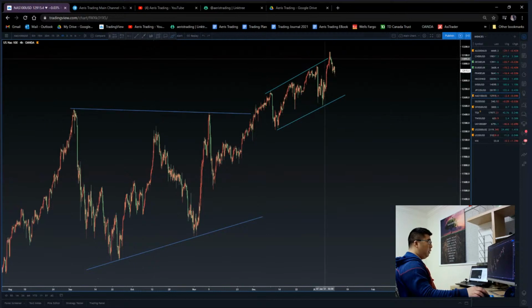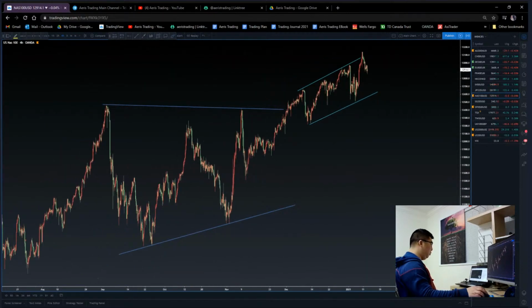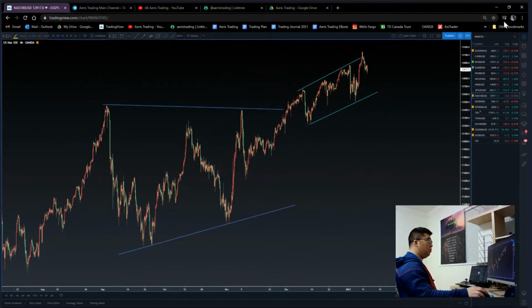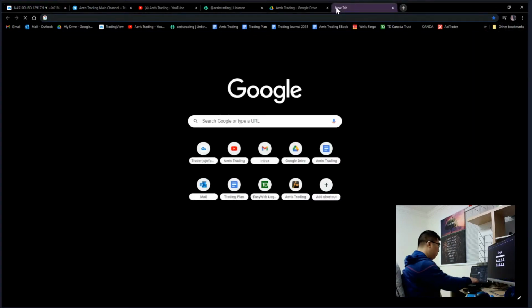I try not to let too much fundamental stuff get to me. I know everyone trades differently, so don't call me on this, but I personally don't care too much about news events unless it's a major news event like Brexit or presidential elections. But if you're talking about some interest rate or unemployment data, I tend not to let that get into my decision making, especially since I've been trading for many years. These data that you see on my FX, what do you call that? Forex Factory.